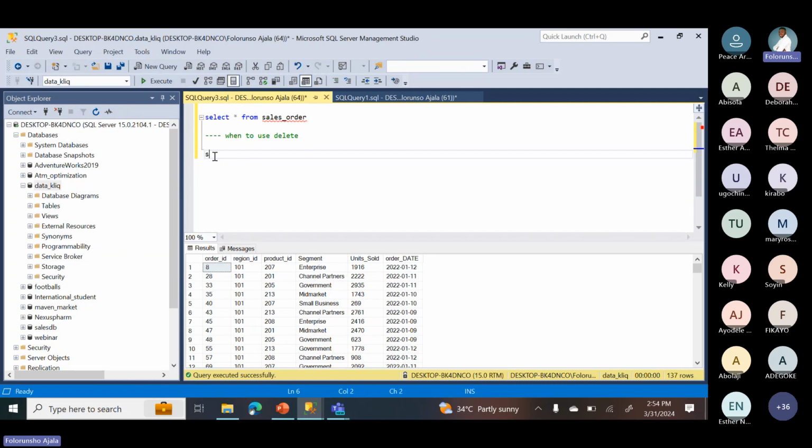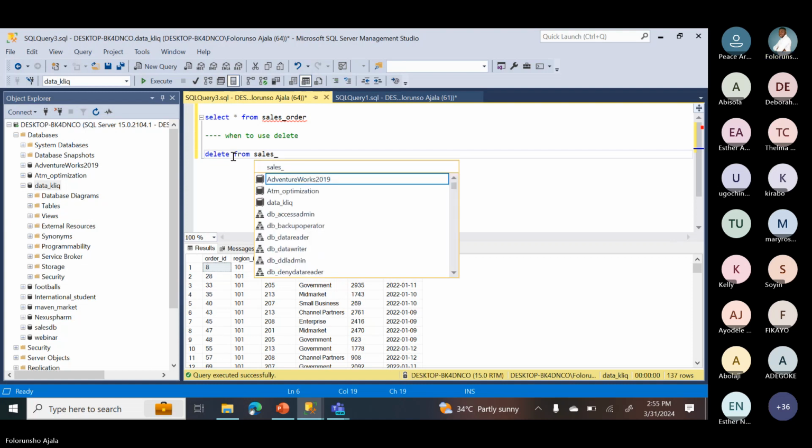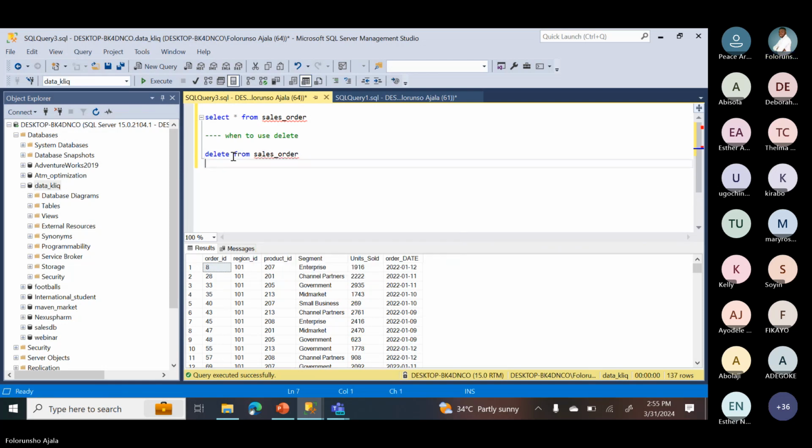Now we are using delete. Delete from sales order where order ID equals 33. Can you see? I'm saying delete from sales order where order ID equals 33.